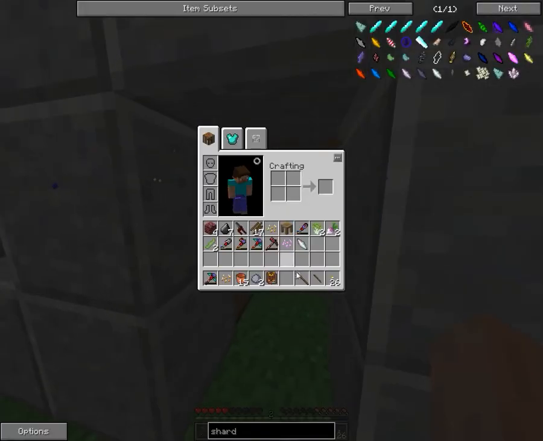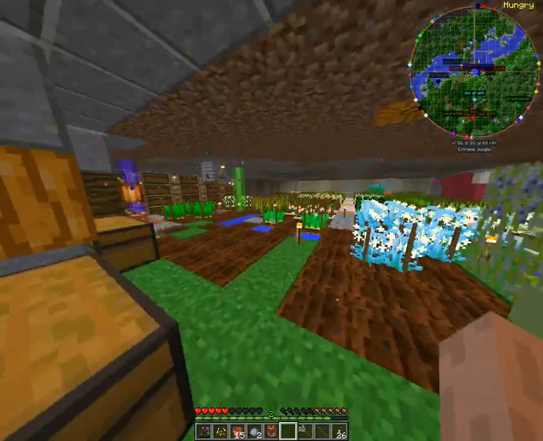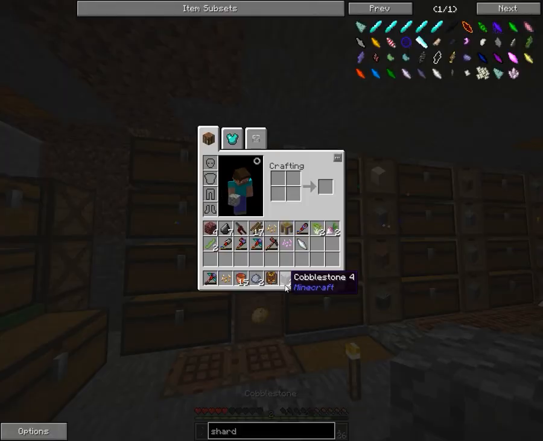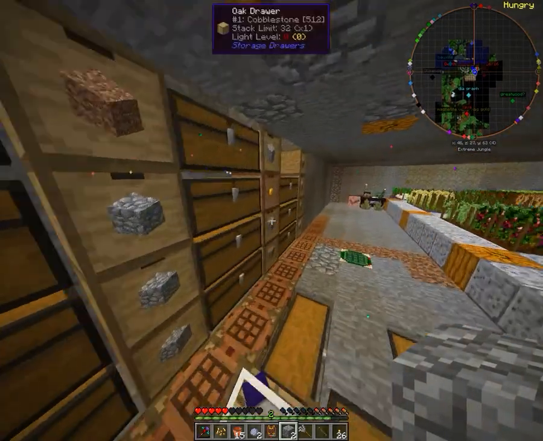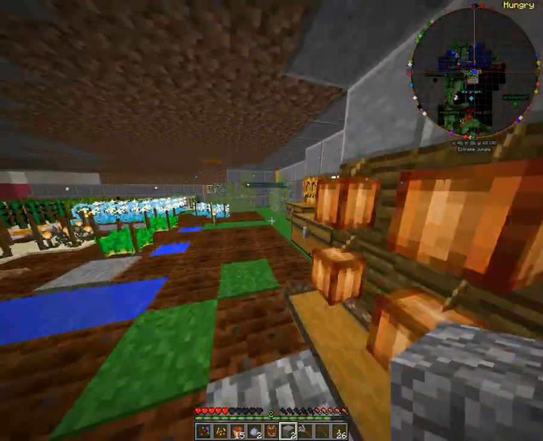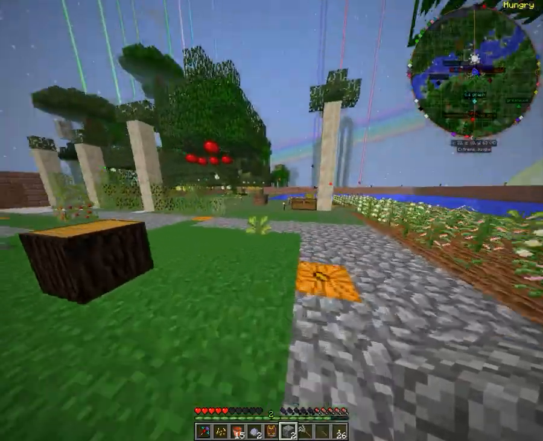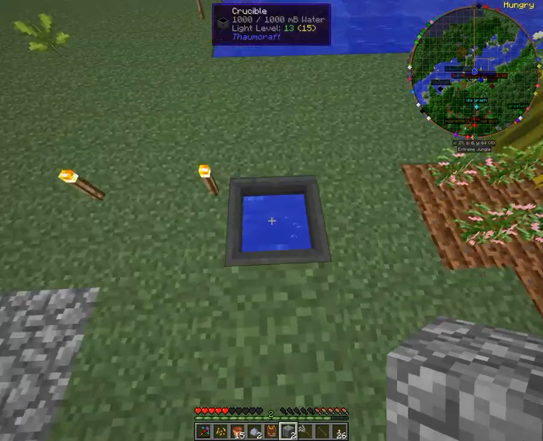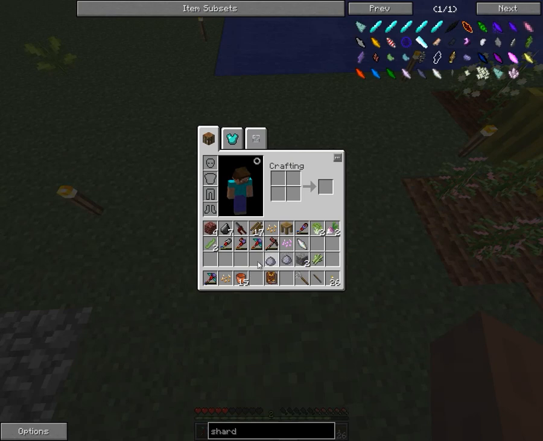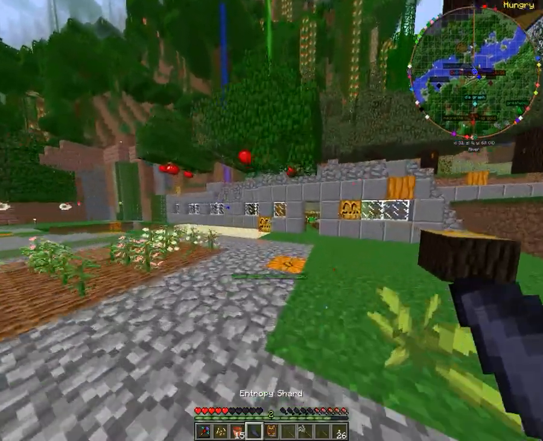Jesus. We have this one. Then we need to do this. One of these. And we can double the clay, right? Let's double the clay. Add cotton. And we finally got an entropy shard.